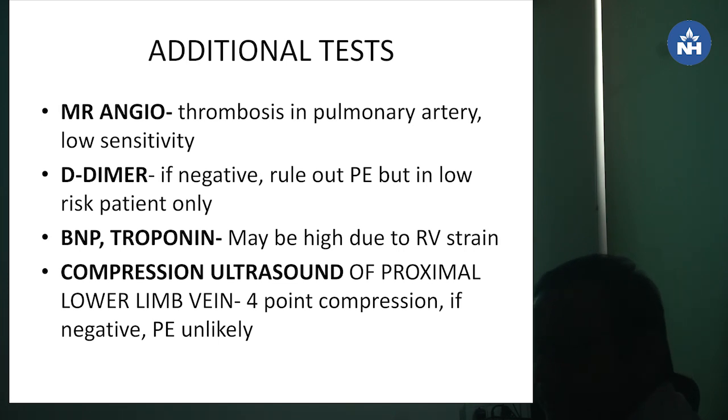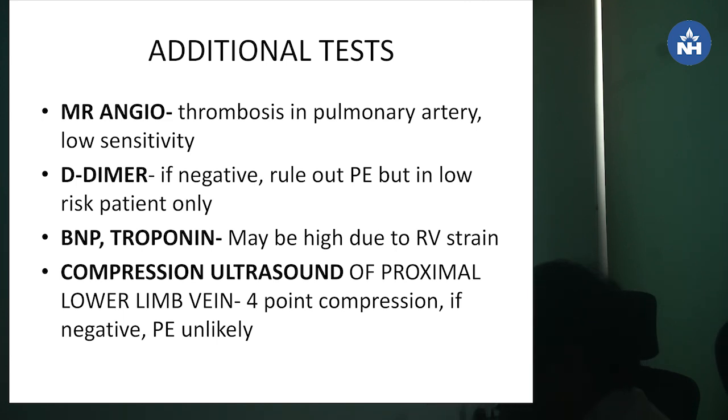VQ scan is not quite portable actually. You have to go to a nuclear medicine department and gamma camera outside. So it's not just an ICU machine anymore. Now you get portable CTs also. I know this hospital in Pune, neurosurgery unit, where VQ scan is not portable. Now MR angio, thrombosis in pulmonary artery can be seen, but low sensitivity.